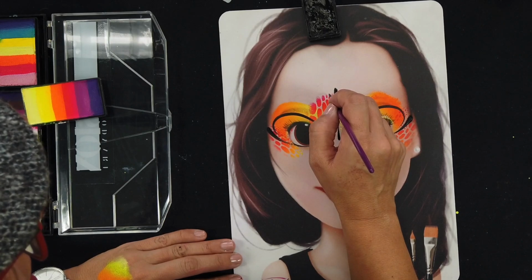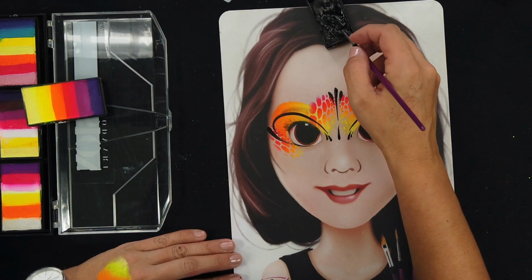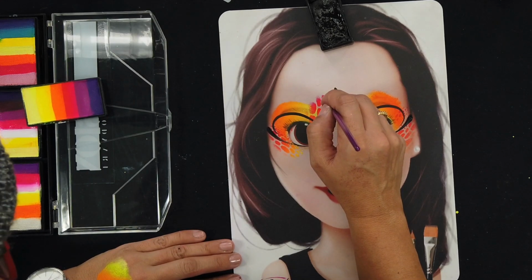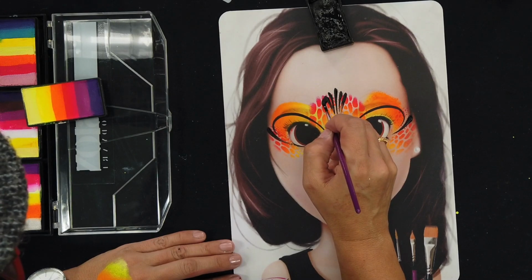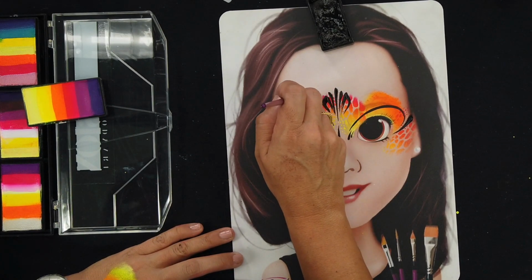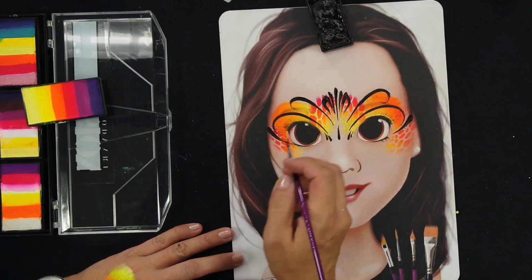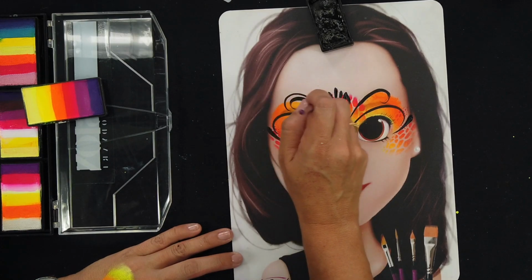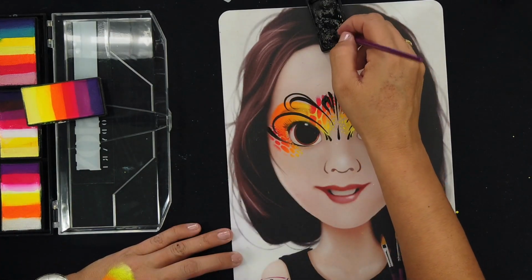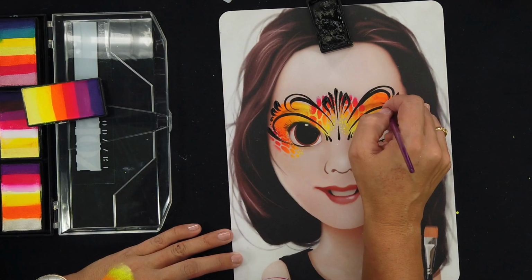Now, I'm going to follow this part. I need to load it very well because this is no skin, so it doesn't run super smooth. 1, 2. I'm going to make the third one on each side and then make the tiger or cheetah or animal print line. Now, from here, I'm going to make a swirl, one side and other side right here. Okay? Make them doubles, just using the tip of the brush. Okay. And instead of making just teardrops, I'm going to make this cheetah print. All right? Thick, thick.